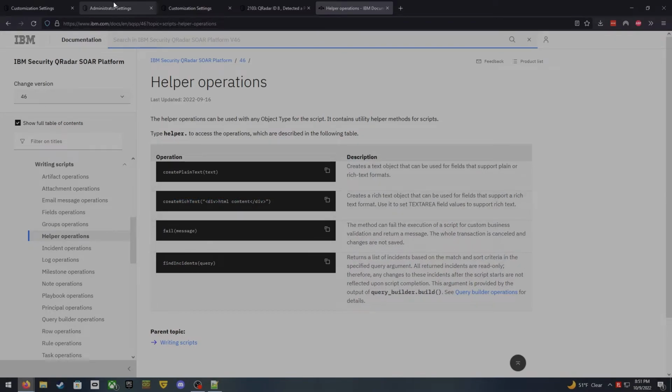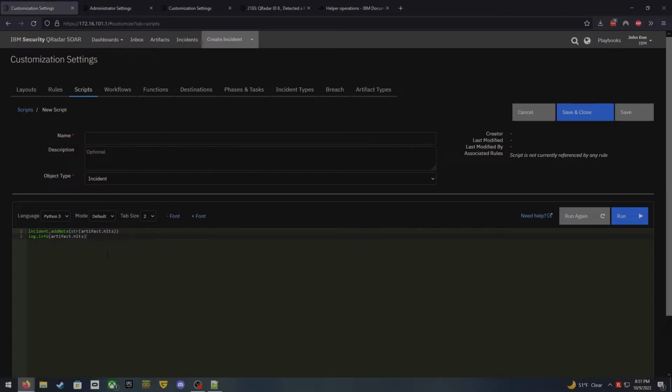The way to go about that is by taking a string. If I want to make sure this text gets put in there as rich text, I can do helper dot create rich text and drop my text in there.